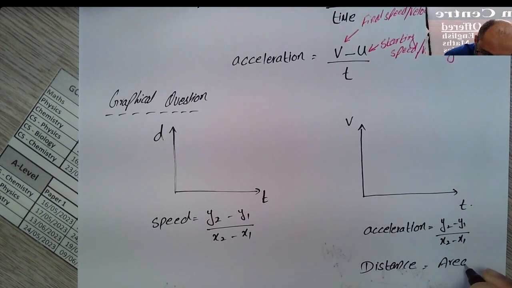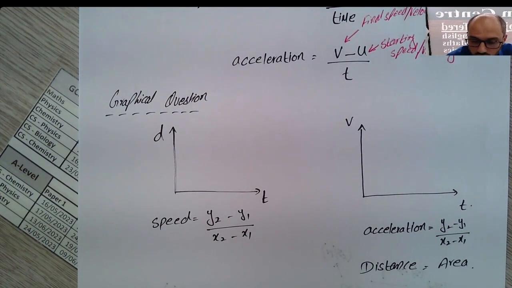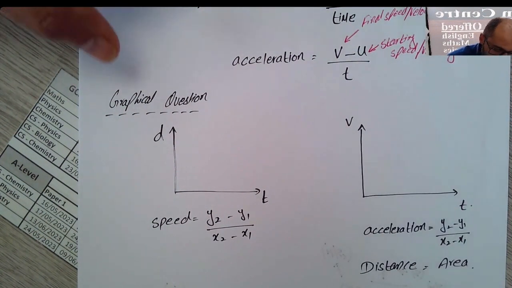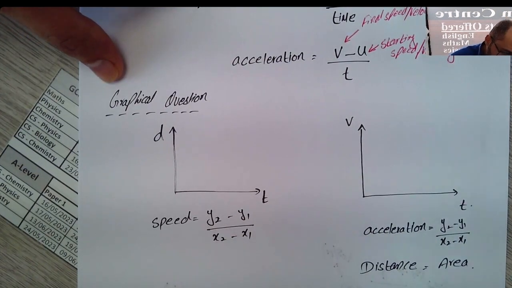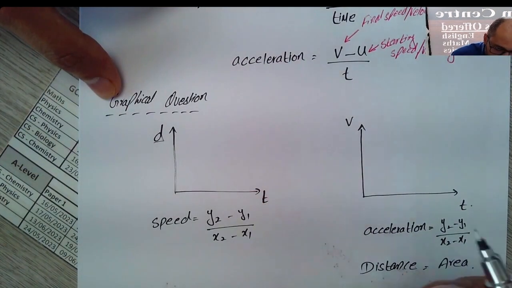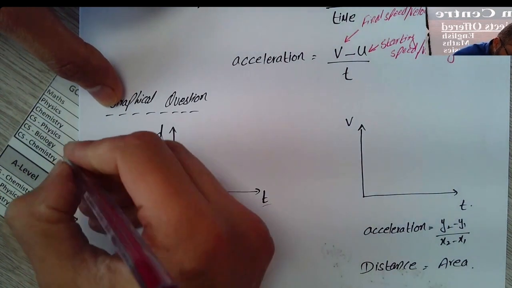area. Now you might be thinking, why am I writing this? If you look at the previous video, you will see we learned about 3 skills from the core concept topic. These are the skills which are being recalled. How do I know speed will be determined using this? Because I can see on y-axis I've been given distance, on x-axis I've been given time. So I'll do my check.